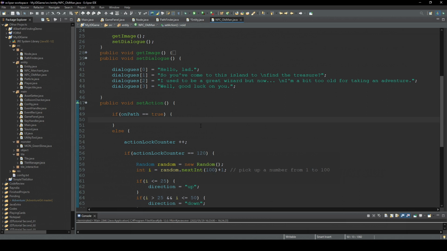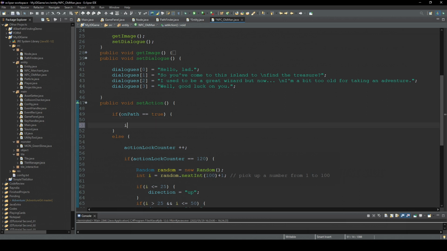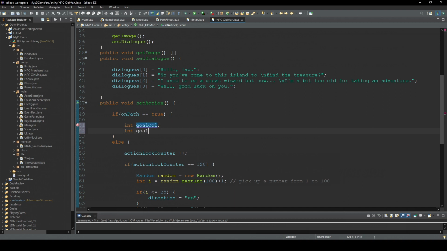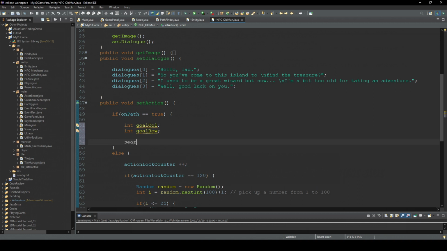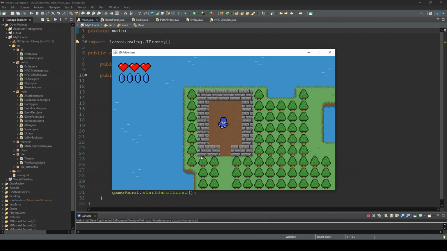And what we do here is set its goal as goalCol and goalRow, and pass these to a method called searchPath, so that we will create after this. Let's assume this is the old man's home, and when we talk to him, he starts walking to this location.